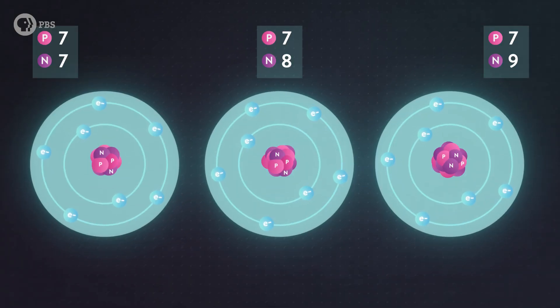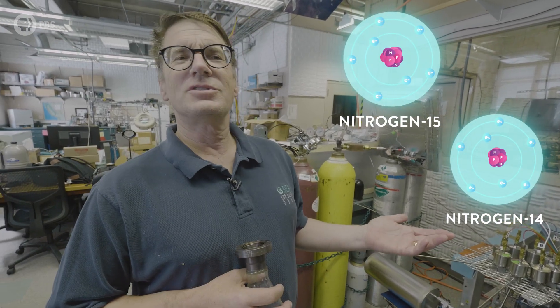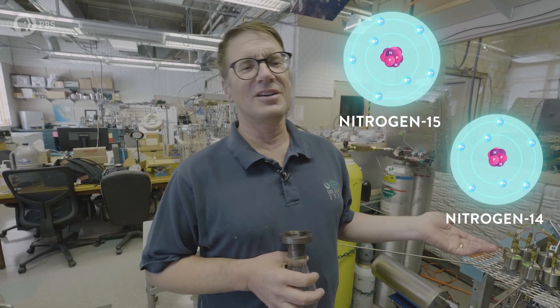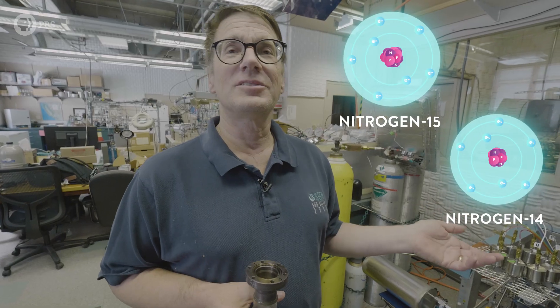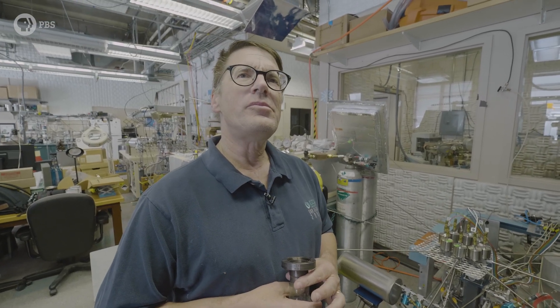We measure the chemical composition of the atmosphere using isotopes — they're like different flavors of atomic elements. The isotopes have unique masses, and the mixture of them in the air bubbles can tell us all kinds of things about ancient Earth. We use the isotopes of nitrogen to tell ancient temperature at basically the time that the snow fell. Ordinary nitrogen has a mass of 14, and the rare isotope nitrogen-15 has a mass of 15. The relative proportions of N-15 and N-14 are sensitive to temperature — it's like a fingerprint for the temperature. Exactly — and that's trapped in air bubbles for posterity.